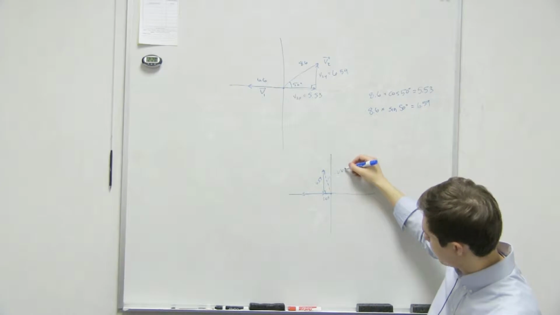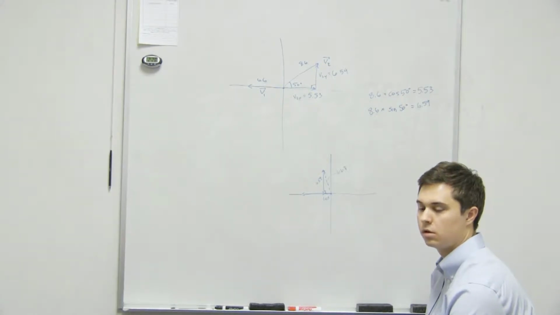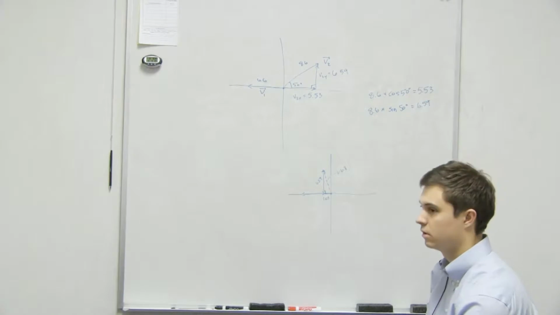Yeah, what's the reference point that it gives? Does it say from the x-axis? No, it just says determine the angle of the sum of v1 plus v2. But is it usually always from the positive x-axis? It says that right here beside it. Okay. Oh, on the far left.